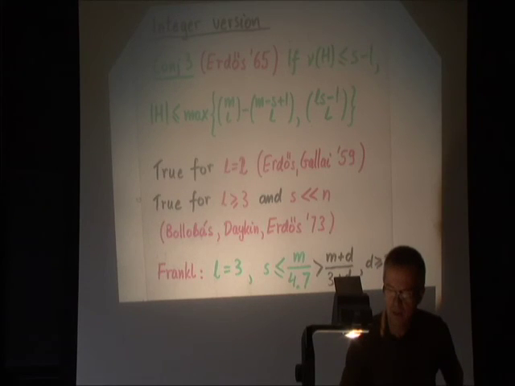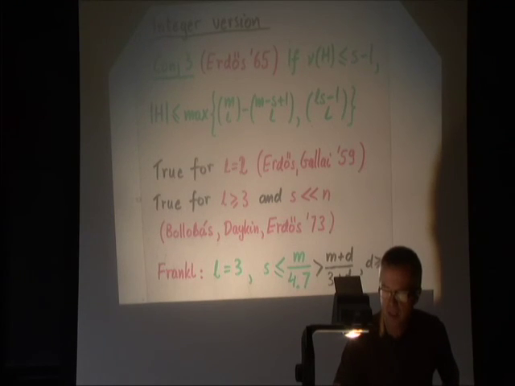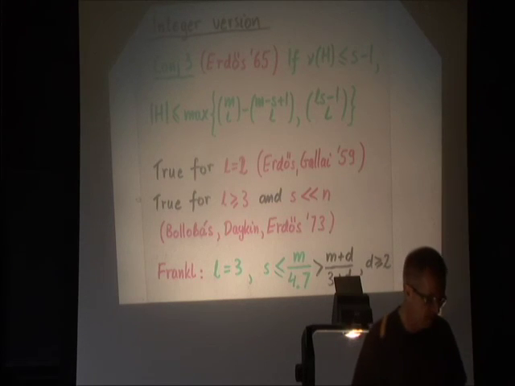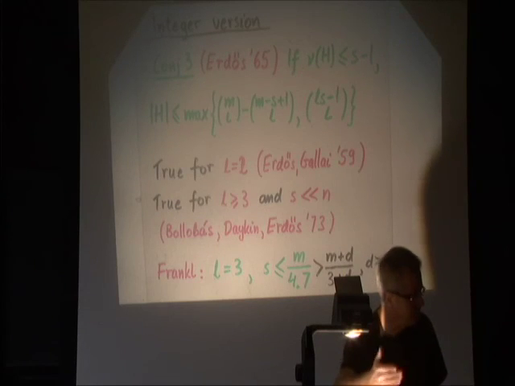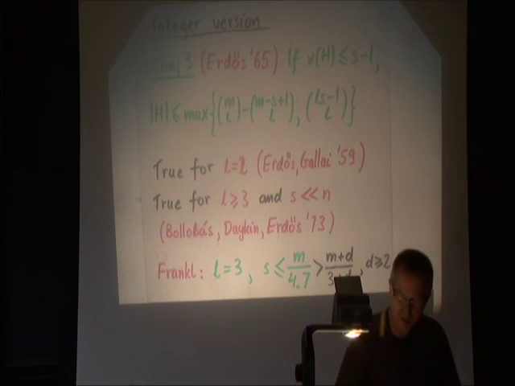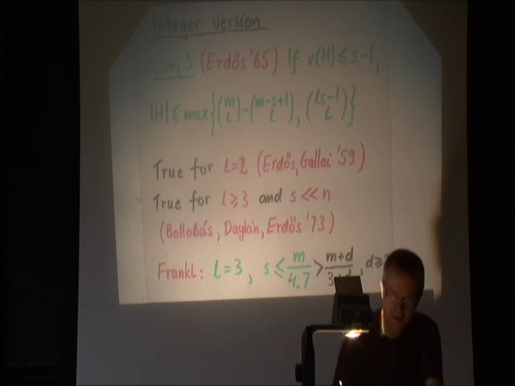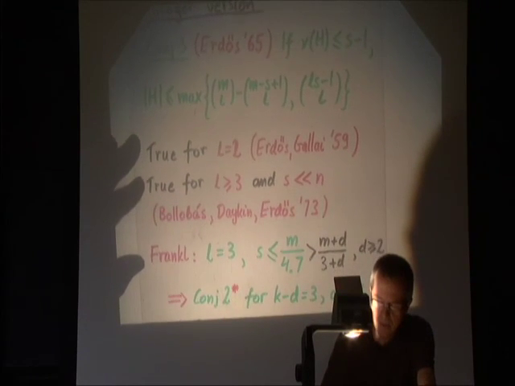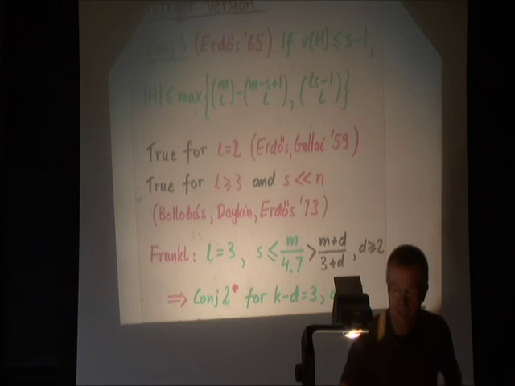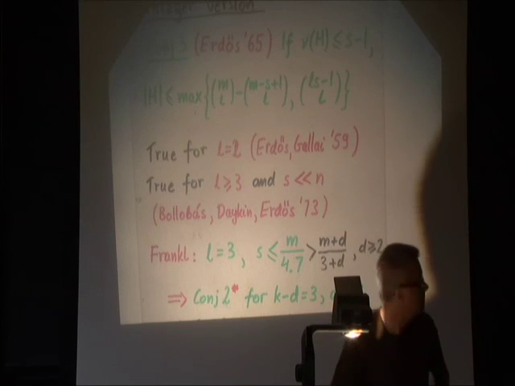If you got 4, you would be happy, but in general, for L equal to 3, this is the number we need, and at least this gives us something, because we would otherwise be very frustrated having such an approach. For us, it seems very nice to go through fractional and then end up with something very hard. Because of this, we know that our fractional conjecture 2 star is true.